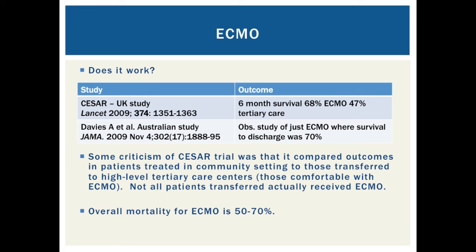And they compared the mortalities in the two groups, and you can see that there was actually a significant improvement, a 6-month survival rate of 68 versus 47% in the patients that got transferred to the tertiary care center. There's a lot of potential criticism in that not everyone that got transferred got put on ECMO. So it's not truly an ECMO versus non-ECMO study. It's really a comparison between a smaller hospital and a large hospital that has ECMO capabilities and uses it if needed.